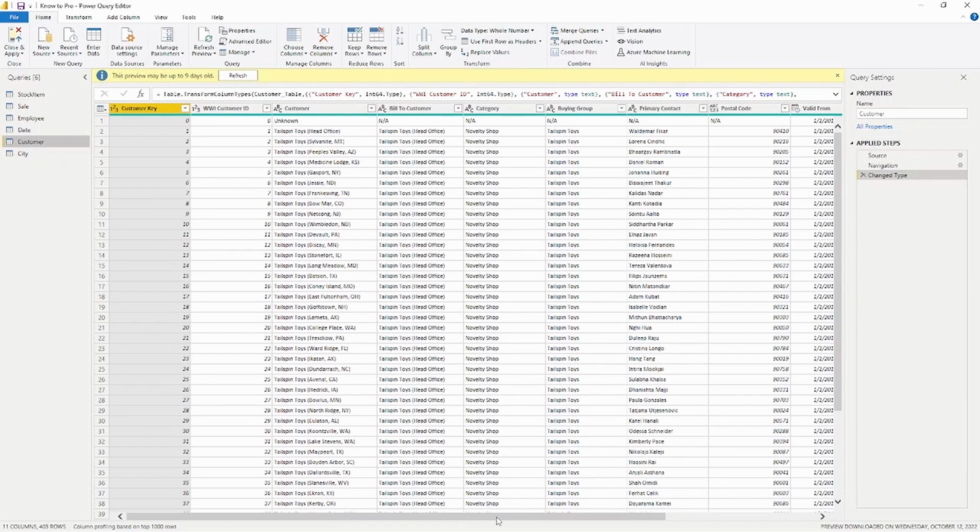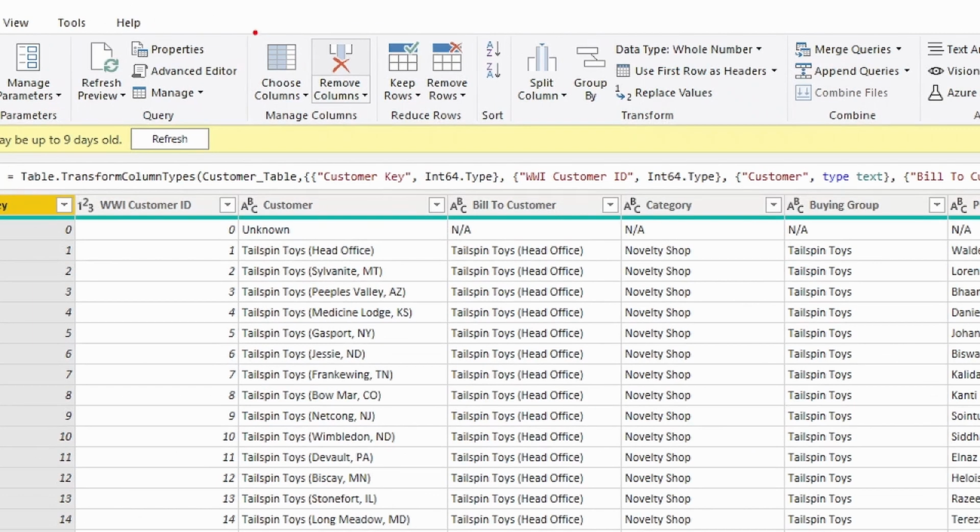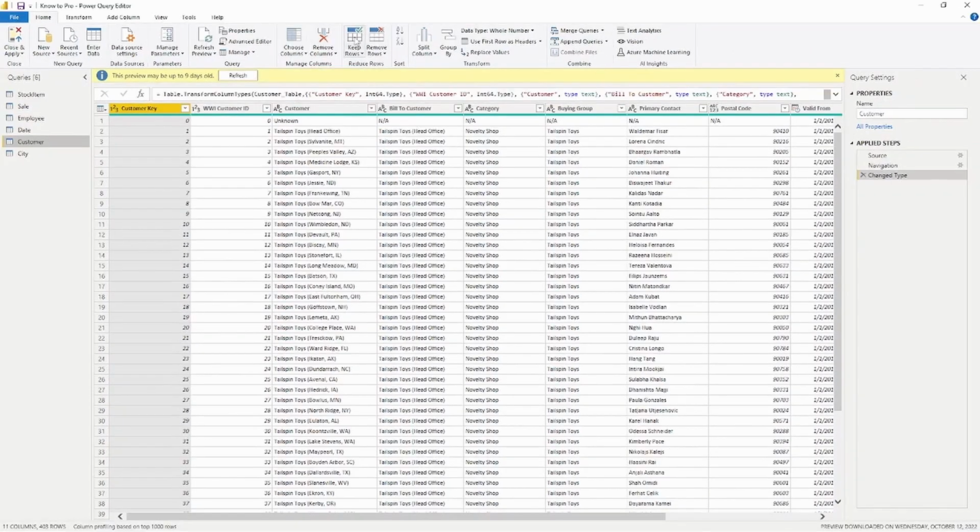And so in the last video, we talked about ways to remove columns using the UI here at the top, the Choose Columns option. In this video though, we're going to be talking about the options right next to that, the Keep Rows and the Remove Rows UI. So just like Choose Columns, these UI buttons are going to either keep or remove the rows based on what we choose.